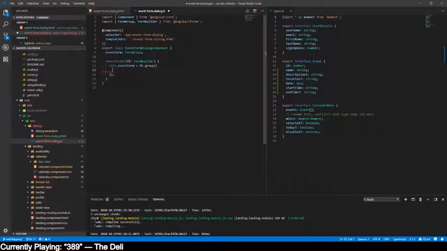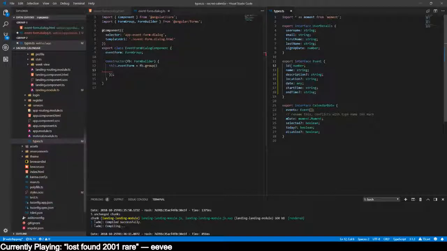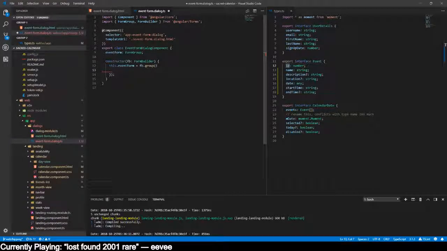Okay, so ID is not something that we can give it. That's actually a problem. Actually, it's not a problem. We're fine because when we're creating it from this form group, we don't actually need to give it the type of event. We can just keep it as a form group.